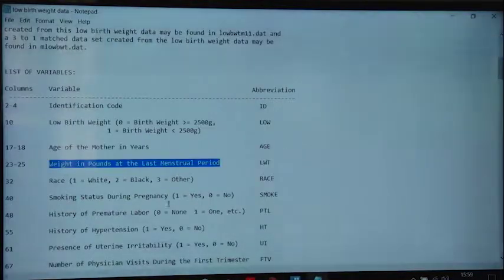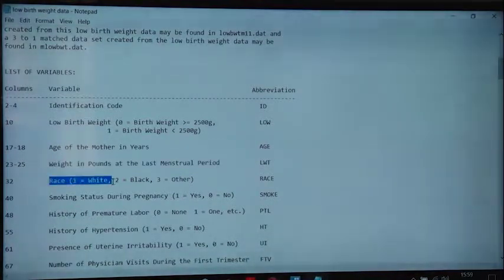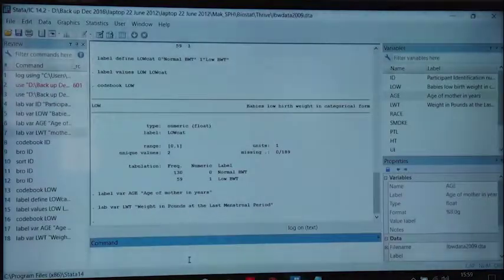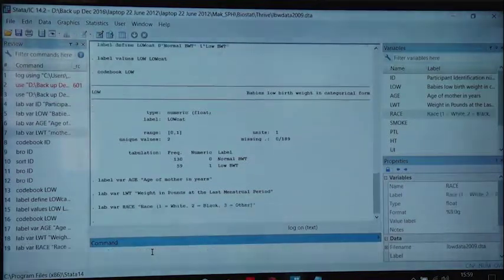So we have race. So race is not only labeled, but it's also telling you what shape it is taking on. What is 1, what is 2, what is 3. So then you can go here and say label var race, and of course you put the quotation marks and then you paste it there and you label it there.